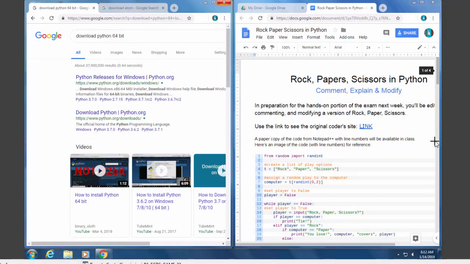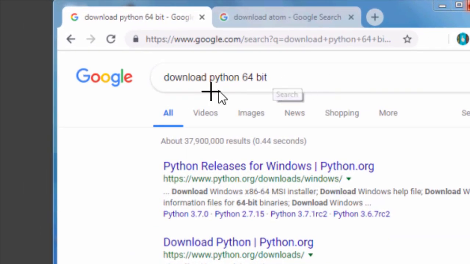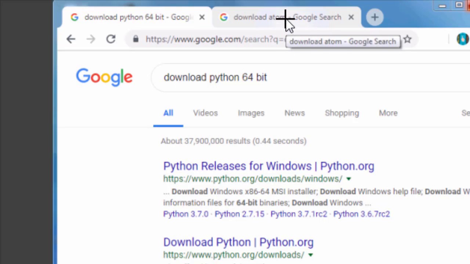Several people have been less than ecstatic about IDLE running Python, sometimes having issues with spaces and tabs converting inappropriately, which just makes your life a little more challenging. So what I'd like to show you in this video briefly is how to go about getting Python 64 installed on your machine, making sure that the path actually is installed and updated so Windows knows where it is.